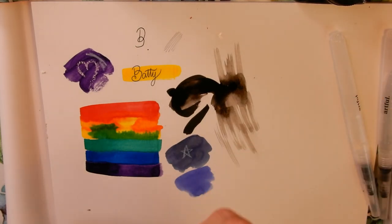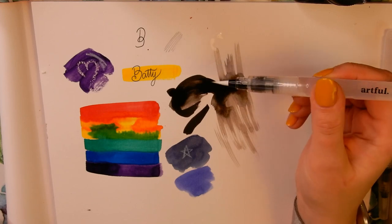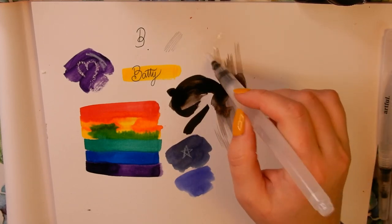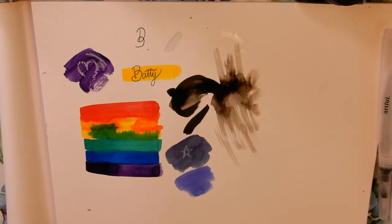Also, since it's filled with water, they kind of self-wash. If you press out some water against the paper, it'll rinse that out. So let's go for the thin one. Oh, hi. Hello. So, okay, that was not what I meant to do.